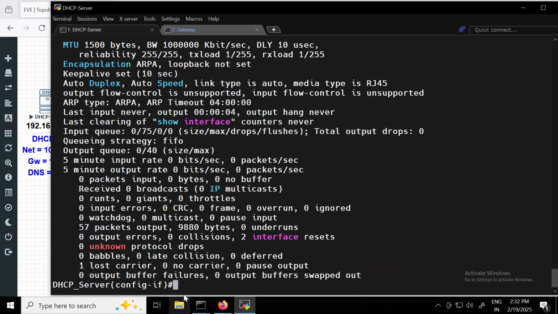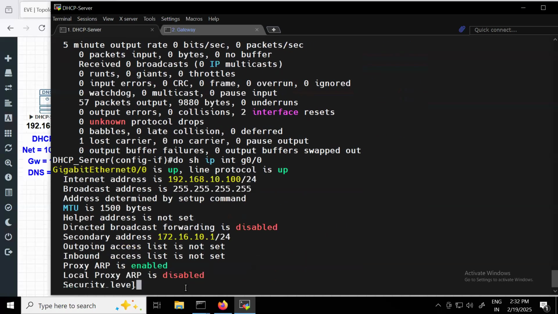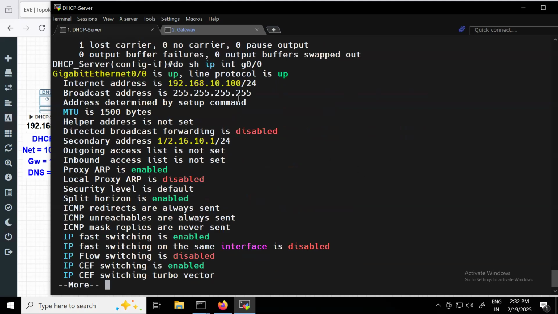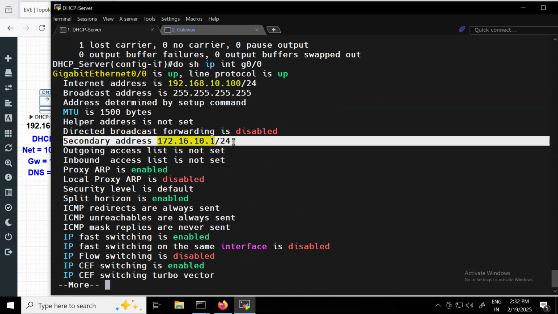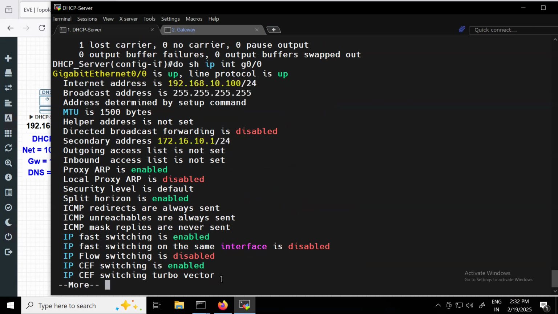Here it's showing one. So let me say show IP interface. One, two. So that means how many addresses I can assign?